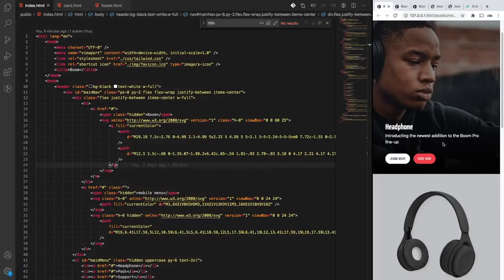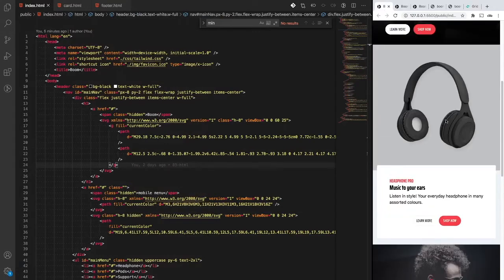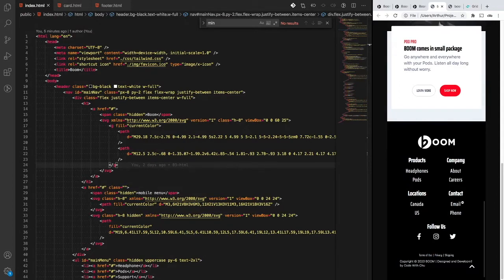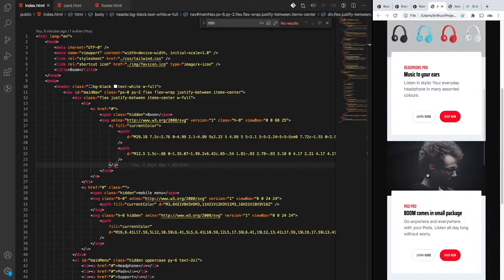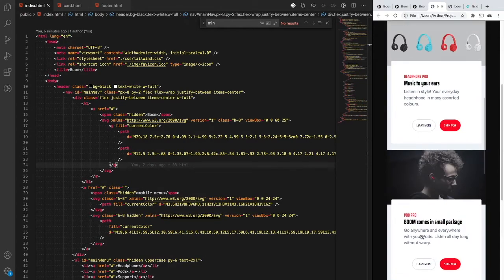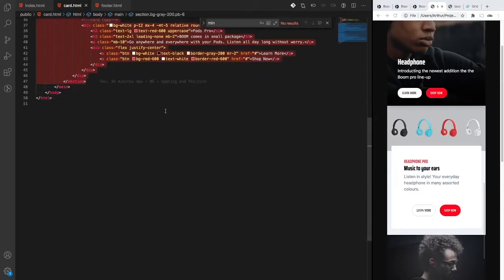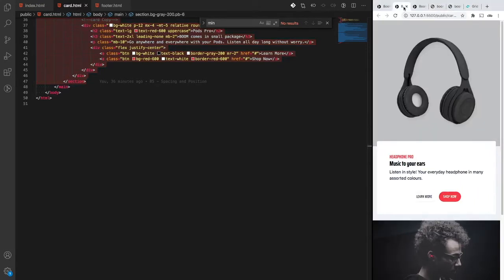So we have our site here. So we're going to be taking a look at this. This is what our image looks like. So mostly it's going to be this, and we're not going to see very much different because we'll be looking at it when we are in our responsive. So let's take a look at cards first. Yeah, this section. And we'll take a look at what we need to do here.